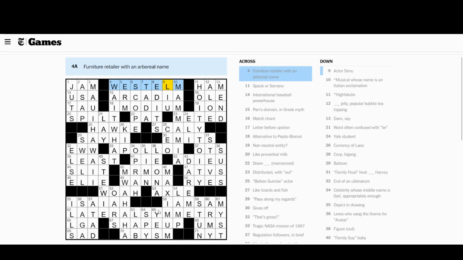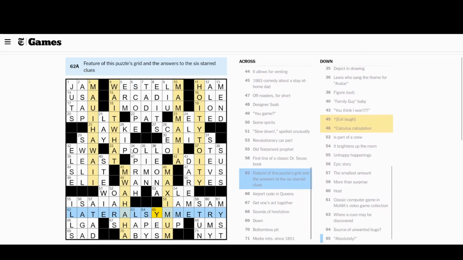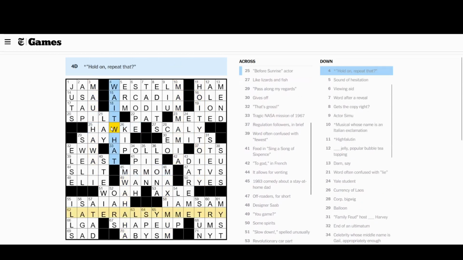And let's talk about the theme of this puzzle. So, first of all, the puzzle has lateral symmetry, and the Wordplay blog for the day of this puzzle talked about how most puzzles normally have rotational symmetry, meaning if you swap them 180 degrees, they'll look identical. But this one, if you rotate it 180 degrees, it won't be identical, it'll be upside down. It's symmetrical along the middle, so like a mirror symmetry.